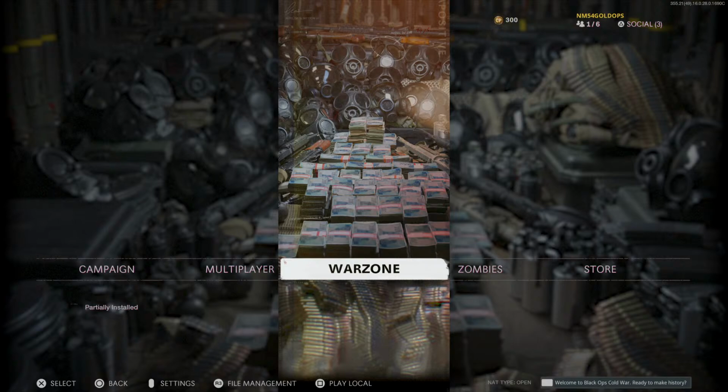So can somebody explain to me how I can have the disc inserted for the other game if I have the disc for Call of Duty Cold War in my system? I don't understand that. I don't know why that is. Why do you even have a tab for Warzone here if you can't have this game in your system to play Warzone? It just doesn't make sense. So personally speaking, I think Call of Duty Cold War absolutely should have had its own Battle Royale mode.